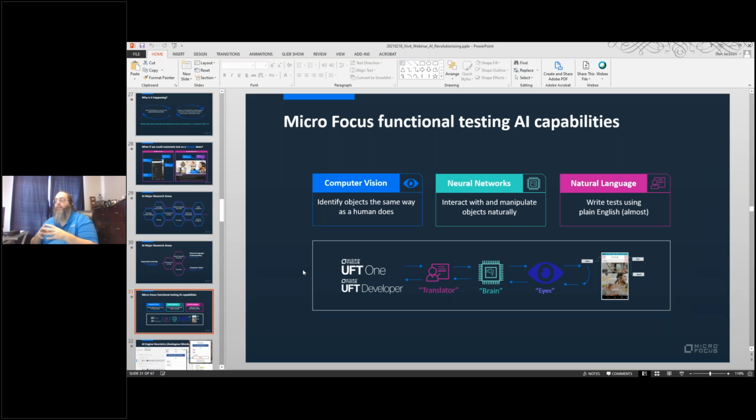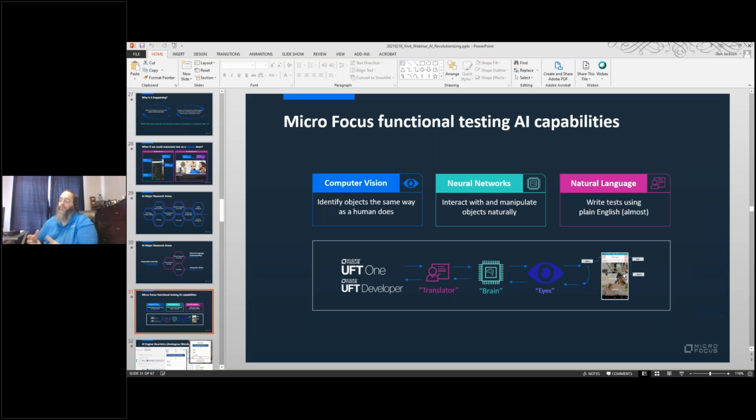So we use computer vision that kind of represents the human eyes. So you and I can recognize the search button, for example, looks like a magnifying glass. And we know what a magnifying glass looks like. It kind of looks like a capital Q in the English print language, right? So we know that if I ask you to search for something, you'll look for this magnifying glass, you'll click the magnifying glass, you'll type in the value that I told you to search for, and then you'll click the search button again. Well, that's the natural way that you interact with that. So having a brain that says, okay, now once I find it, how do I interact with it naturally?